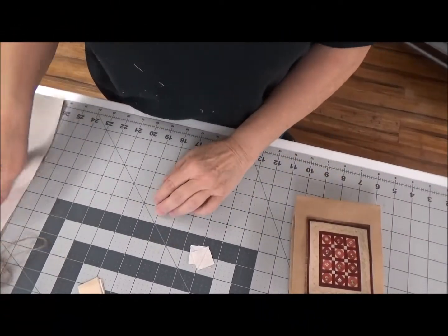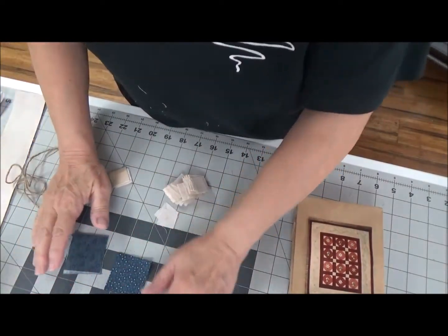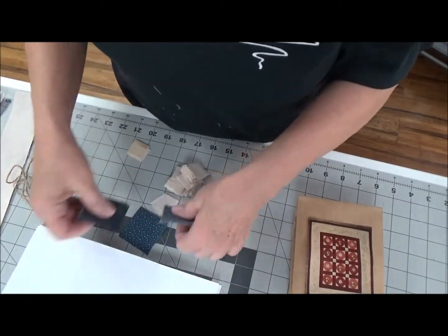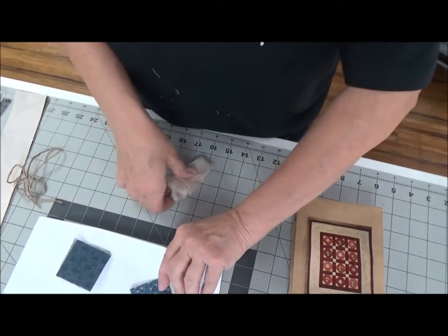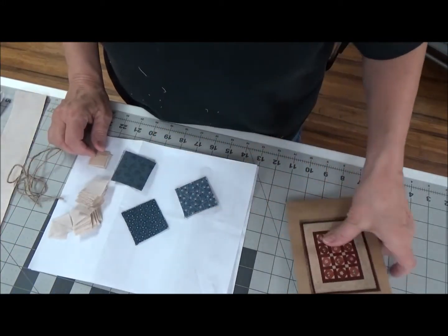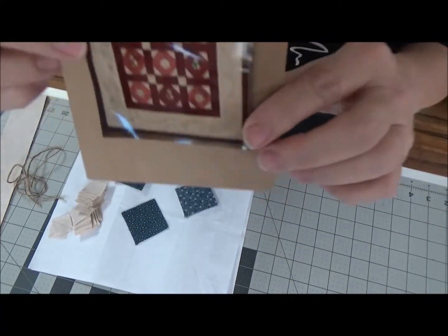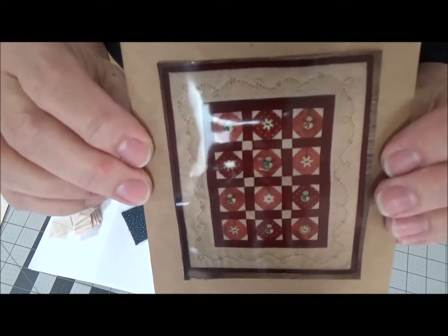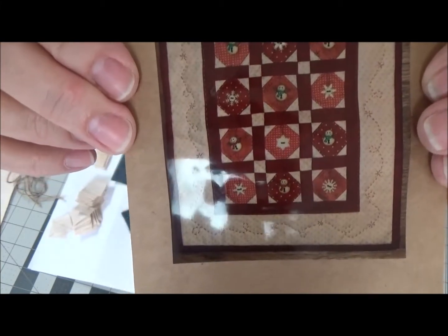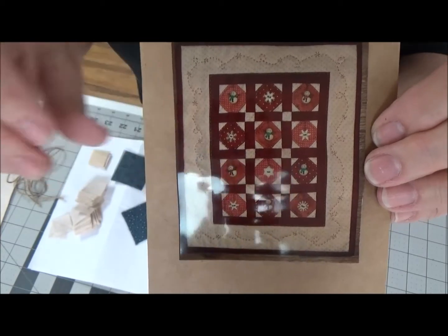Okay, I decided not to go out today because I don't want to clean off my car. And so what I've decided to do, maybe I should be putting this on white paper so you can see what I have here. I am making the smallest quilt ever. Let's see, which way is right side up? Is that right side up for you? Yes, I think it is. It's a little snowman quilt. It measures 10 inches by 12 inches, I believe.